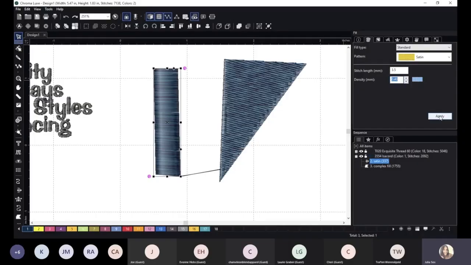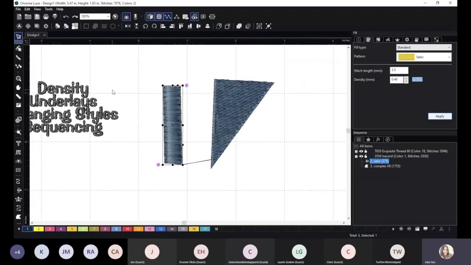So increasing that number, having your density be a little bit higher, like a 0.4, is going to work better on something that's super lightweight. Okay, so our density definitely matters. We want to make sure that we're keeping that in mind, not just looking at it on the screen, but thinking about what we're putting our design on.